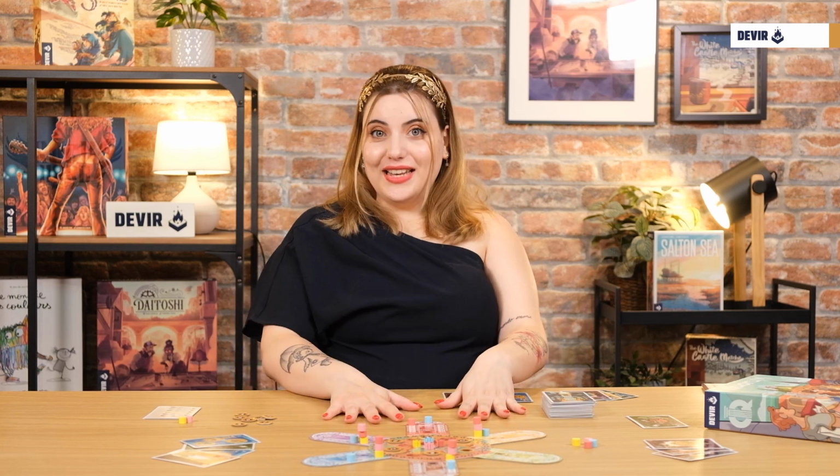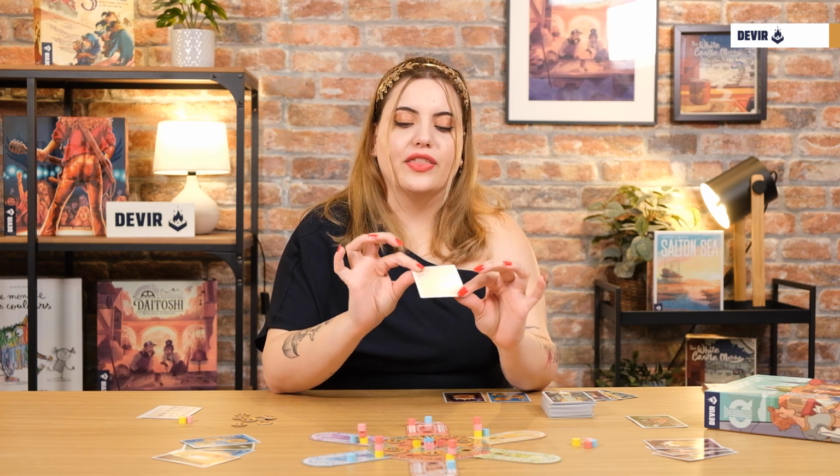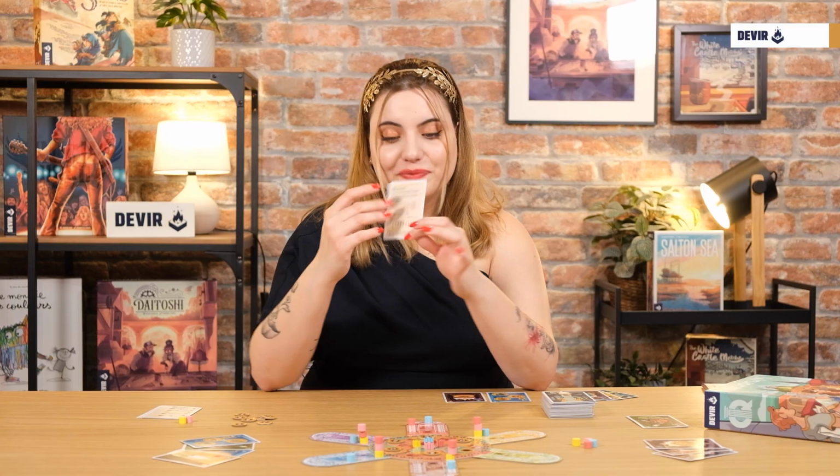So that being said, this is Quorum. I have explained everything. Remember that you have all the explanations and the little tweaks and everything of the scoring throughout the game in this little card right here. I hope you like it.